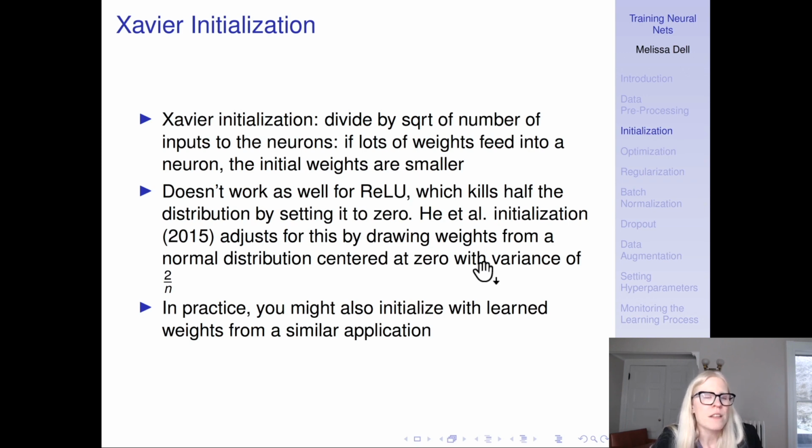In practice, oftentimes you're going to initialize your model with learned weights from a pre-trained model. And so if you're doing something with a language model, you might start with the Roberta weights from their final checkpoint. Or if you're doing a vision model, to do vision classification, you might start with an ImageNet pre-trained backbone. But if there are weights that you need to randomly initialize, this would be how it's generally done.